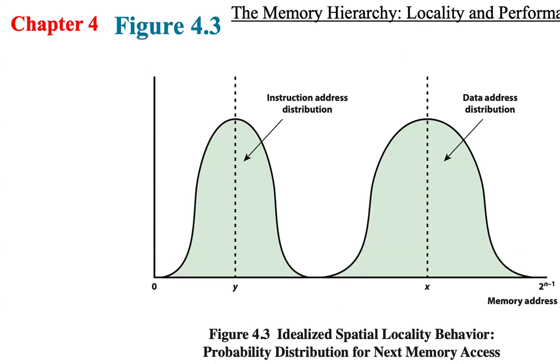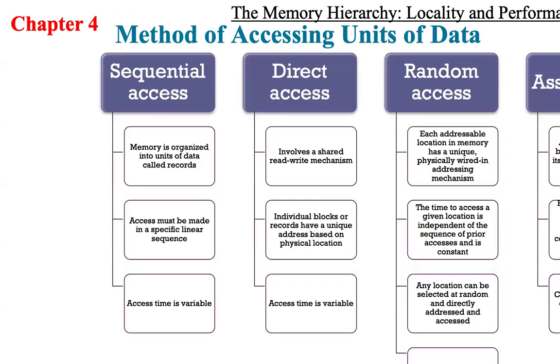This shows a graphic of a bell-shaped kind of relationship, but still in general, the mean is different between what you see for instructions versus the data. The data has a wider variance, and so it's not as predictable as what you would be getting, like going from 1, 2, 3, 4 sequentially in an instruction set. You would have loops, and so there would be some variability and things like that start to take place.